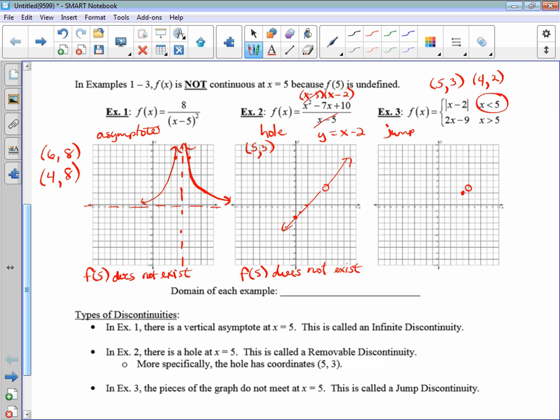No. Good guesses. Absolute value normally starts at 0, 0, right? And this is a shift to the right 2. Okay, so it's going to be over here. So when you sketch your graph, that's like the right side of the absolute value graph, and that's all you get from it. And then you have to know that the left side will be doing that. So it's a little trickier for a piecewise graph.